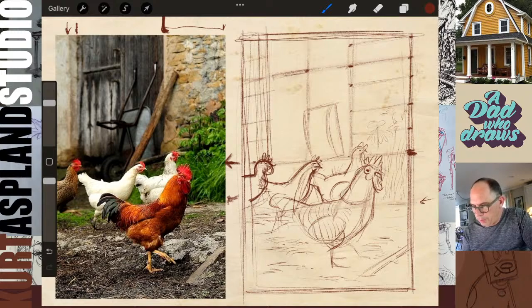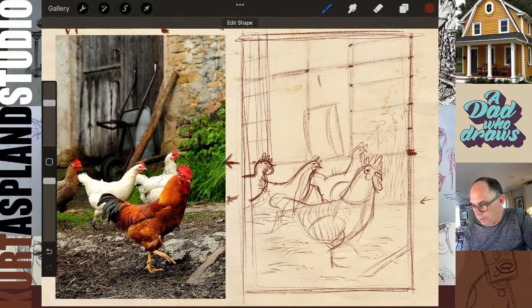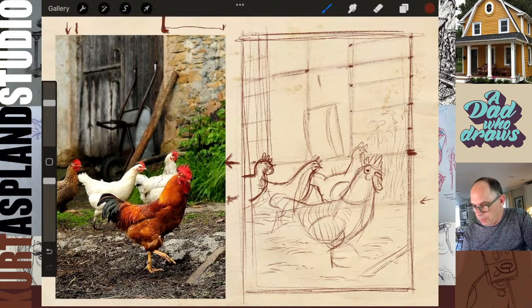And then I'm going to come up here and put where the handles are in there. I'm going to put one right there, and then realize this other one's going to be in perspective. And he's going to be way up here as well. And this is going to be the bottom part of that wheelbarrow. And now I can connect these guys. These handles here, right?